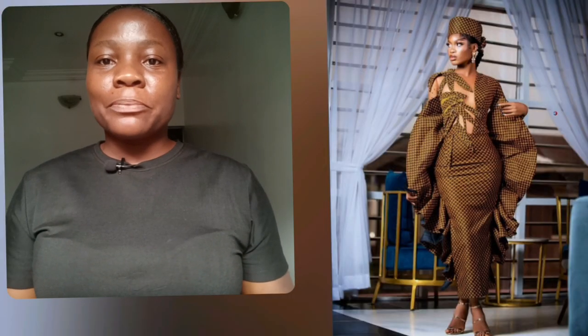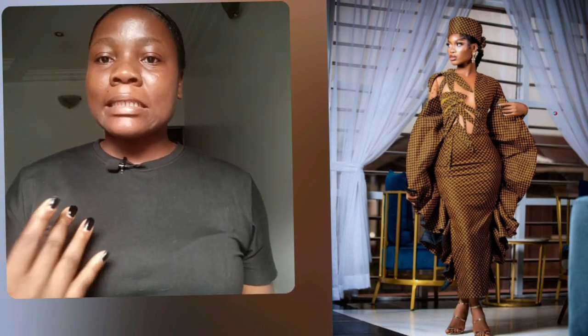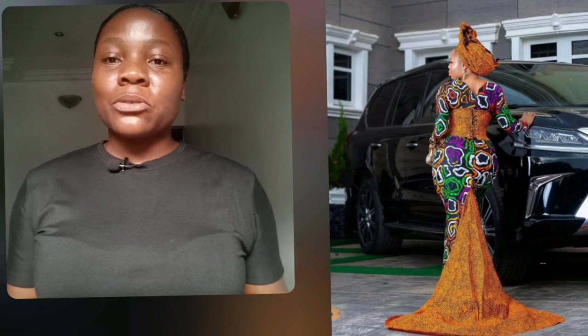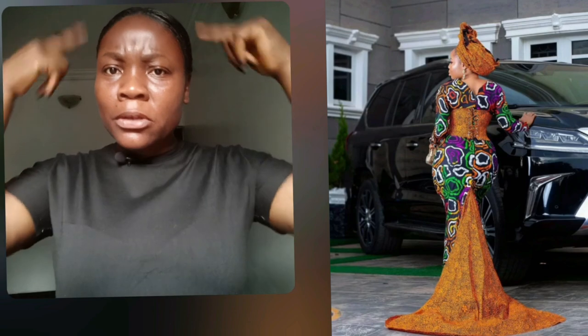This particular one could have looked similar to the previous one, but one thing about this one is just one particular plain Ankara print. This one of course is a pink Ankara print skirt and blouse style — so beautiful. Now this one, what do you think about the details? You know, from one side to the side that kind of butterfly design. You can see the back view and it's so beautiful — of course it's two different Ankara prints, the same print she used for her sleeve.